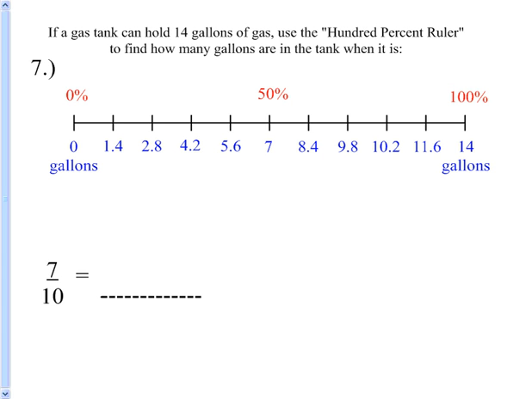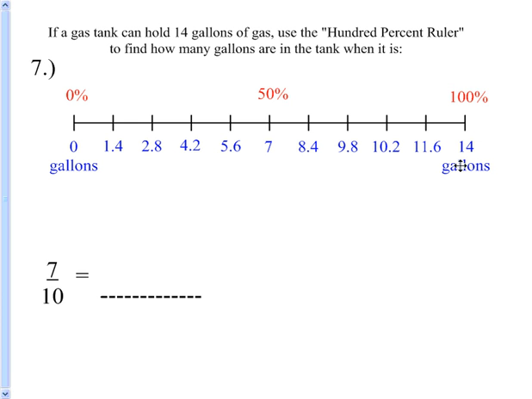And we're going to solve it the same two ways. One with the 100% ruler, and secondly with proportional reasoning. We're going to set up two fractions and use cross multiplication to solve it. So let's go and solve it the first way using the 100% ruler. As I mentioned, we've already completed it. We've already done the work and filled it out. So it's really pretty easy from this point on out.